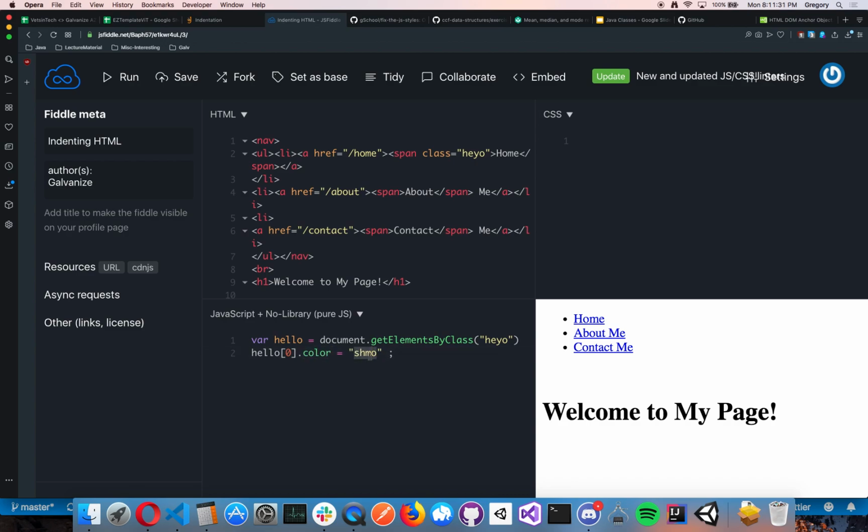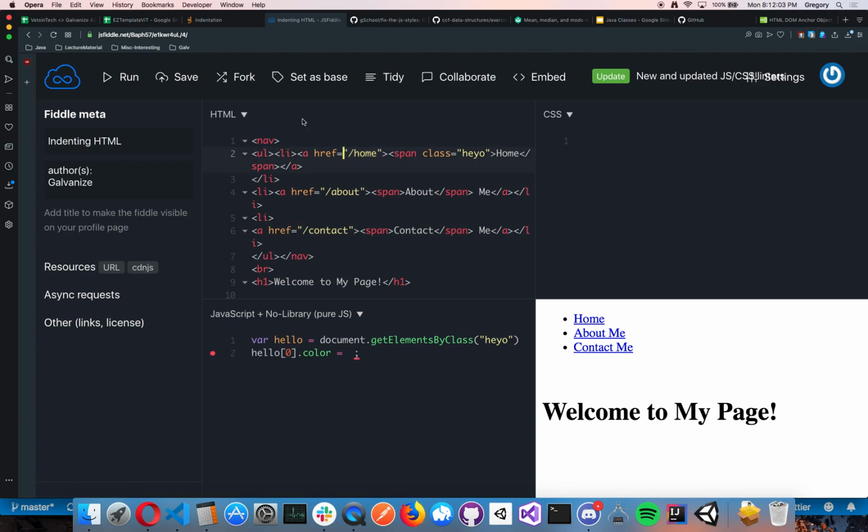So I'm actually working on a different element now. I realized that I was trying to mess around with this A, which all this A is doing is hyperlinking this span. So the span is what's actually generating this text that says home. But if you look in the bottom left corner, it says fiddle, and that's because right here it says /home. Right here it says /home as well.